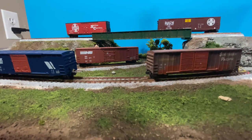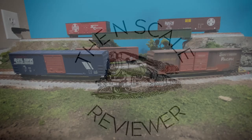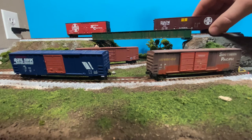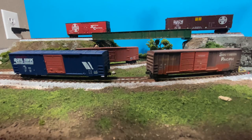Happy Friday everybody! Today we are looking at 50-foot Micro-Trains boxcars. This is really more of a PSA because I've been noticing a trend on eBay lately. Anybody who's been in the game for a while in N-scale will tell you that these are kind of the bread and butter of mid-tier, good-runnability boxcars, and most layouts have quite a few of them. Prices have been moving up on eBay in the last few months, and that's just part of the world right now.